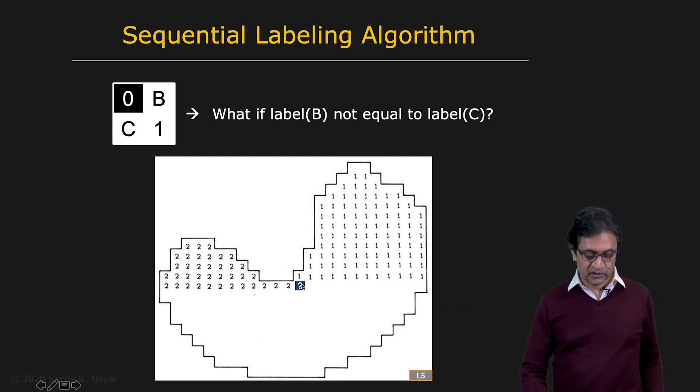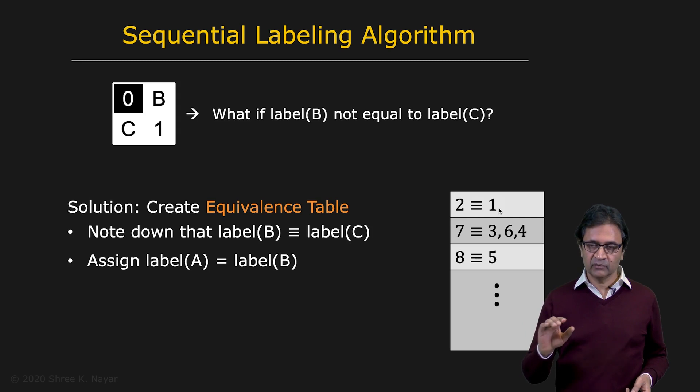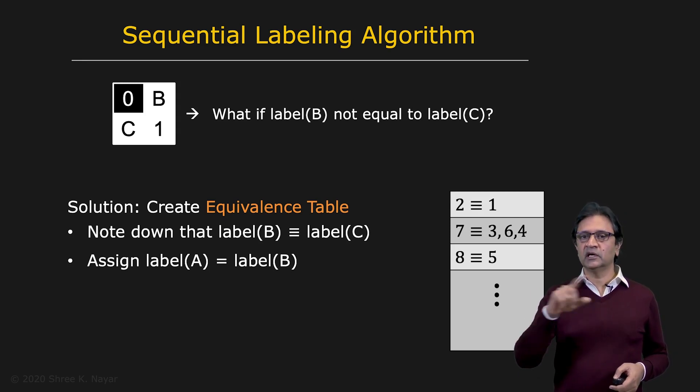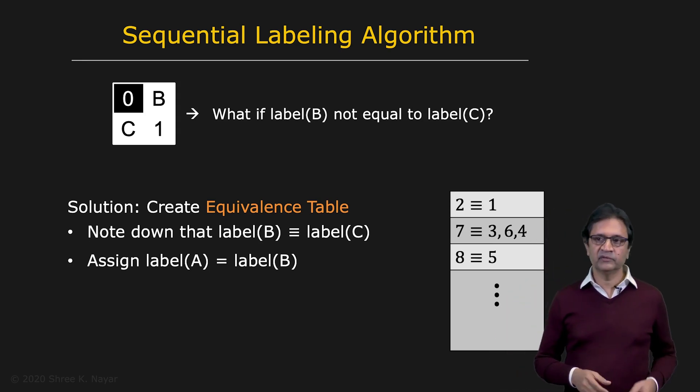Now, of course, there's a problem here, and the problem is if you arrive at a point and you have exactly this last situation that we discussed, however, the label of a label of c is not equal to the label of b, then what do you do? Well, all you need to do is essentially make note of the point that label of b is equal to the label of c. Make note of that in what's called an equivalence table. And you keep going. So whenever you see this sort of conflict, you just make note of the point that those two labels are equal to one another, and you create this equivalence table, and so once you're done with a single pass of the image, you come back and you take a second pass to resolve the equivalences, and you're done. So it's a two pass algorithm, but very efficient.